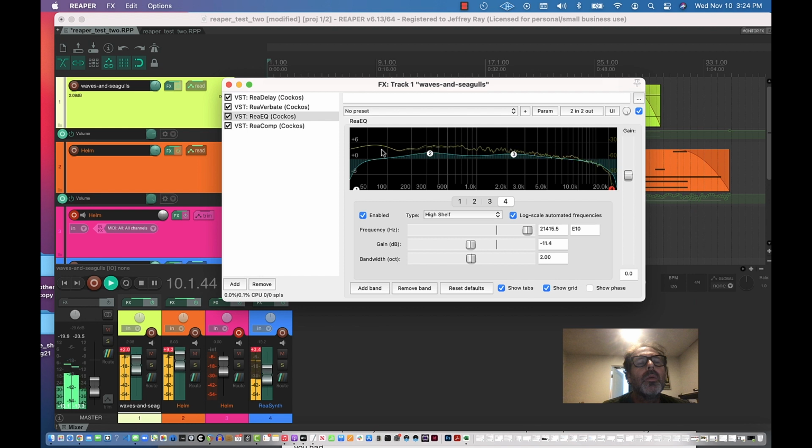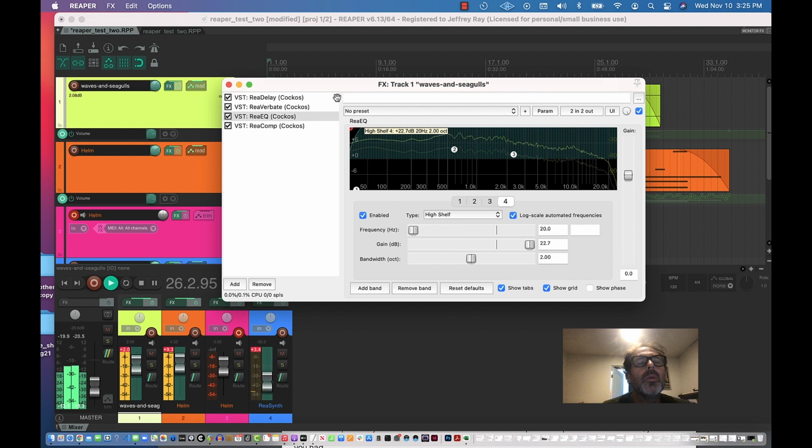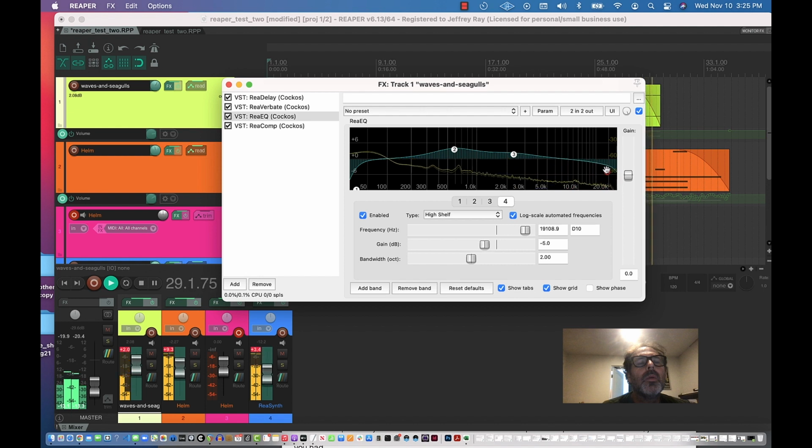I just cut this little area out, but you can play with it. You can even automate this. Or if you like weird tinny sounds, you could do that. But I'm keeping it normal. I just chose to keep it normal. A lot you can do. Again, I'm keeping it pretty normal.